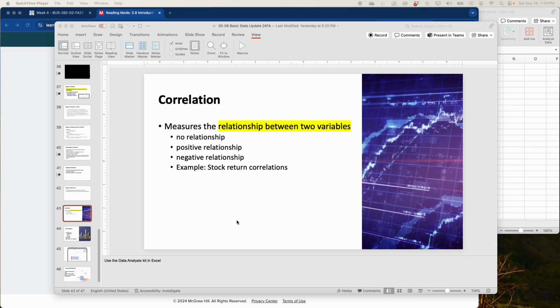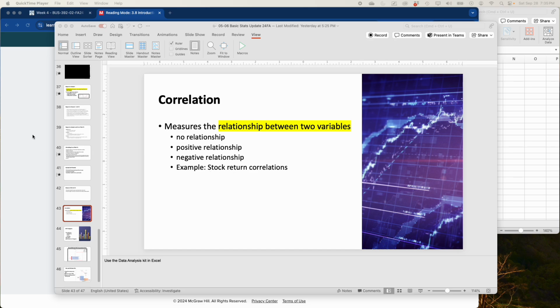This is just a quick tutorial on how to do correlation tables in Excel. So if you remember from class, we looked at this slide about correlation, which measures the relationship between two variables, and they can either move together positively, such as if we invest in advertising, we would hope that our revenue would go up. They could also have a negative return. So if we invested in security, we would expect that crime would go down or theft would go down. And then we could have no relationship where it just would be zero.